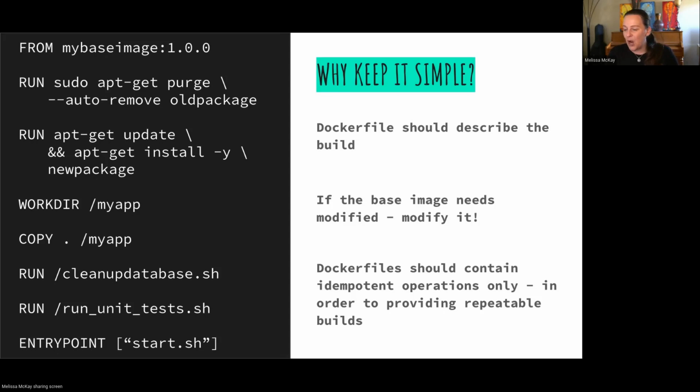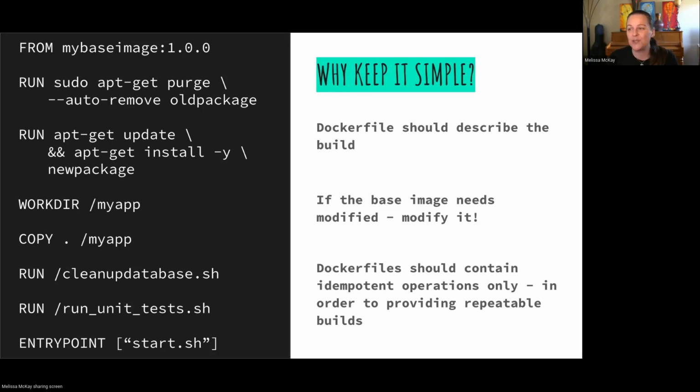The next problem we had here was, see that line at the bottom, the run cleanup database script? That was pointing to an external database and making some changes, doing some test prep, and then running unit tests. Well, what happens if you run unit tests and they fail?